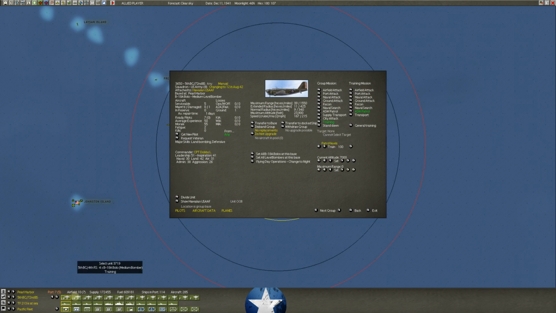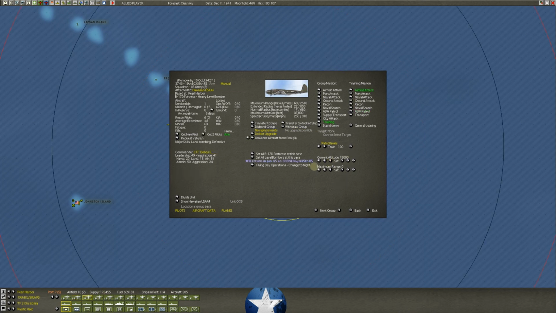Let's go here then. We've got some more Bolos. We've got them on ASW patrol. I had those going at 7,000 feet. Let's bump those down to, let's try these guys at 4,000 feet. He's got some extra pilots there that are training. 4 and 7, train 100, ASW patrol. You're going to be using the Bolos a lot for ASW. I generally like to run those at maybe 4,000, 5,000, something like that.